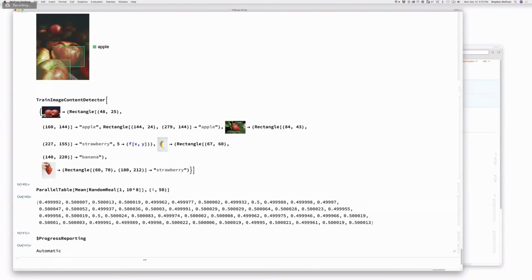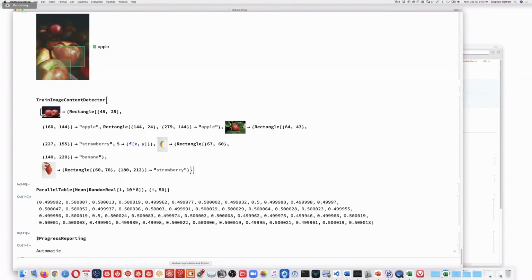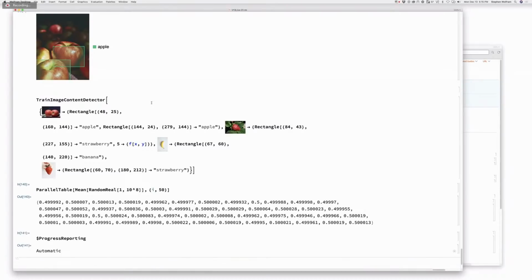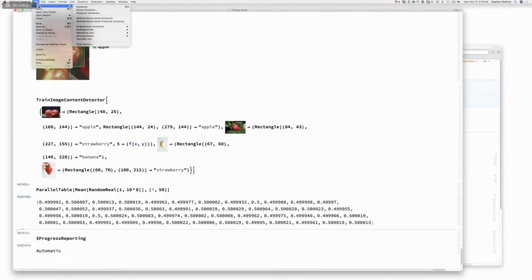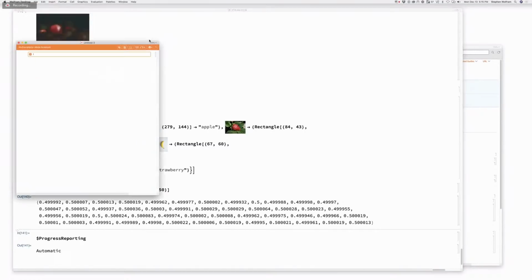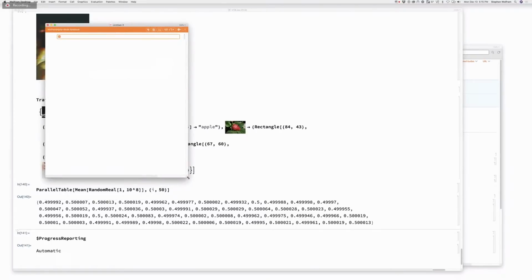Okay, another topic. Let's talk about Wolfram Alpha notebooks. You may know that there's a new product that we have called Wolfram Alpha Notebook Edition, which is intended as kind of an interpolation between Wolfram Alpha and Wolfram Language. And the idea is that you enter natural language, but your computations can be built up in a notebook. Now, within Wolfram One or Mathematica, you can also get a Wolfram Alpha mode notebook. And here it is.